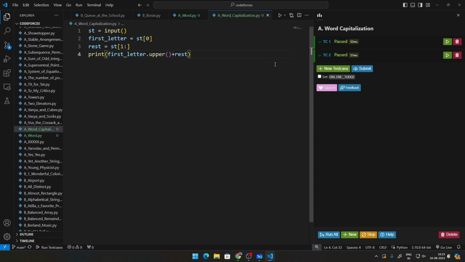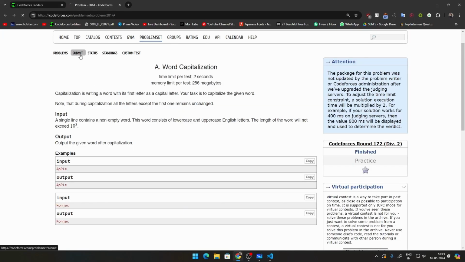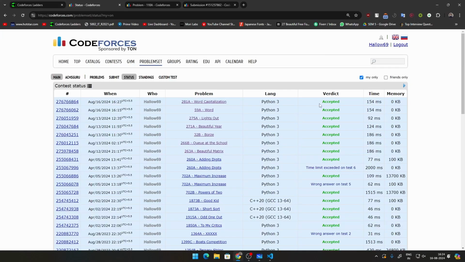You can go ahead and run this, and all the test cases have passed. You can actually remove 2 of these lines and put all of this in one line itself, because that's how simple the code is. But I hope you're able to understand. Let me go ahead and submit this so you can see that this is the right solution. As you can see, our solution has been accepted.